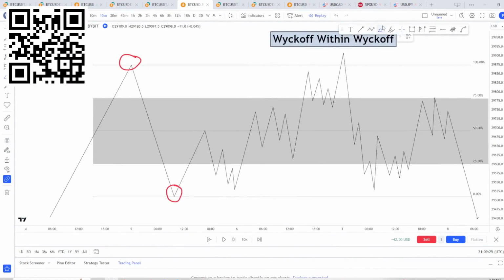So in this example, as you can see, I drew up quite a bit of models. It's very unlikely that you're going to see this many in a quick 4-hour, 12-hour range. But in this example here, we're going to say that actually happened. Okay, we're going to pretend that it happened. And what we're seeing here is a complex version of Wyckoff, right?